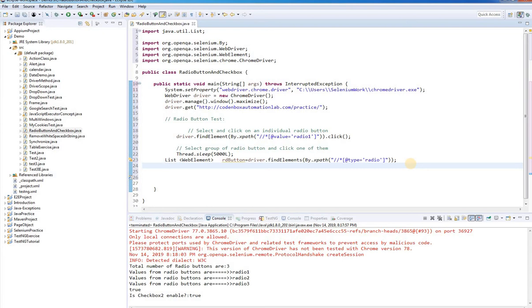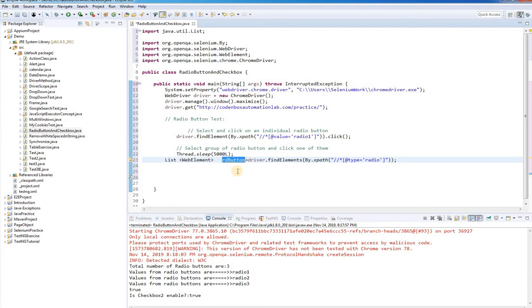Now this variable has located all the web elements. Let's run a loop so that we can read the buttons one by one, and we can click one by one, as well as click an individual one. To run a loop, we have to know the size, the total number of radio buttons.